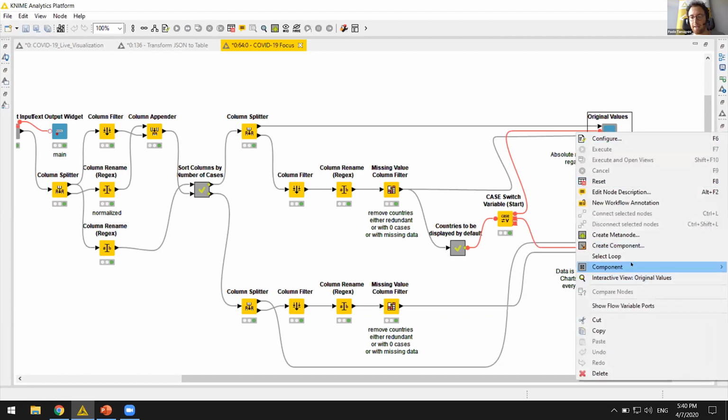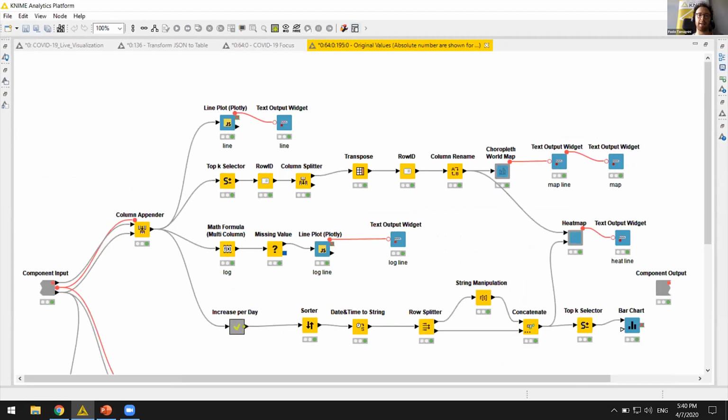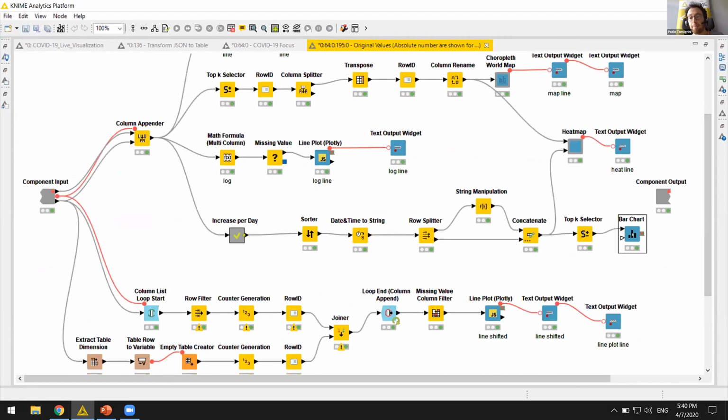So again, we can then also get in this nested component, and we find here the line plot using the Plotly node of the original data. Then this is the one on logarithmic scale with a math formula to apply the logarithmic transformation. We have here the Heatmap. We have here the map. This is the component I was showing you before that is available on the app. Then we have the bar chart that is the horizontal bar chart I was showing you before.